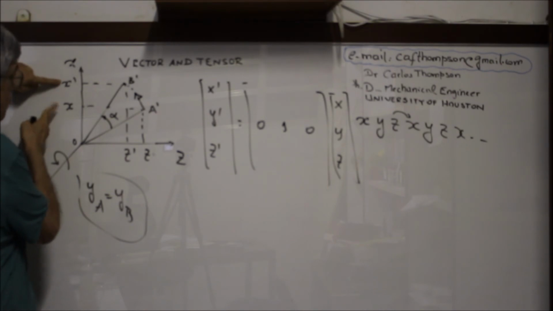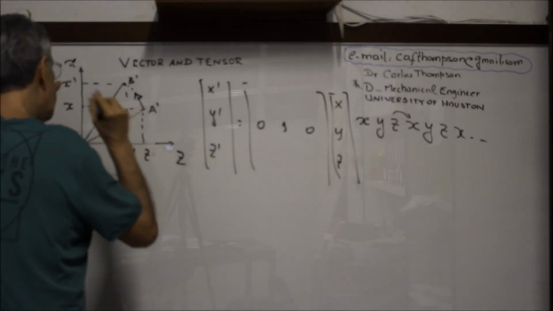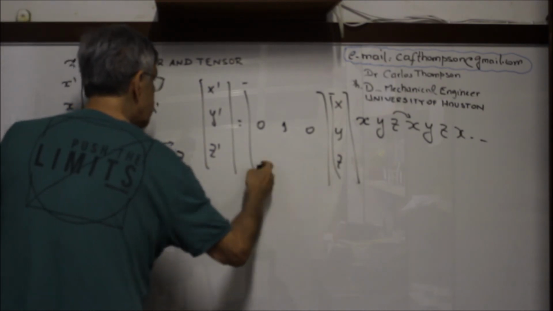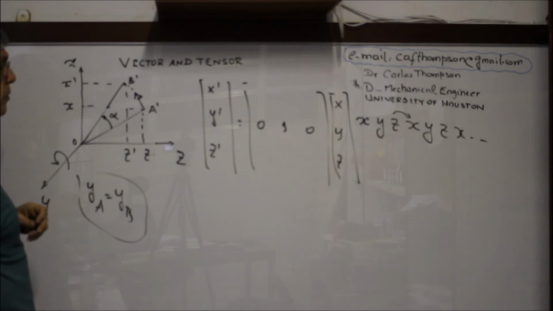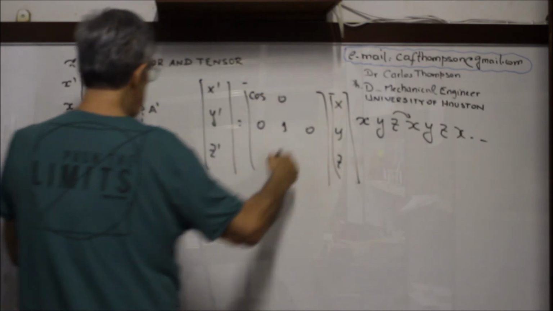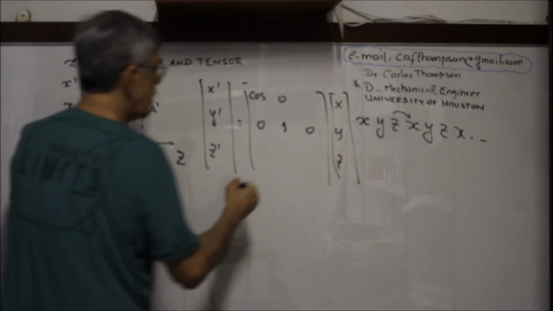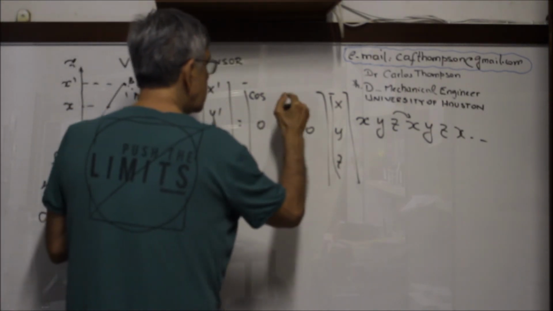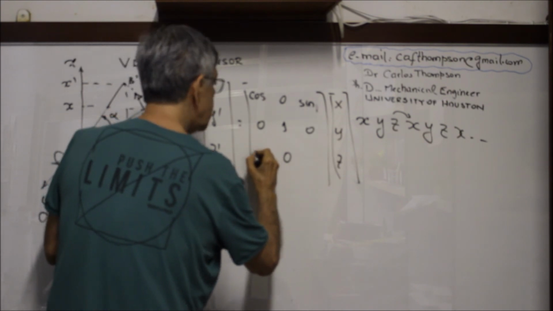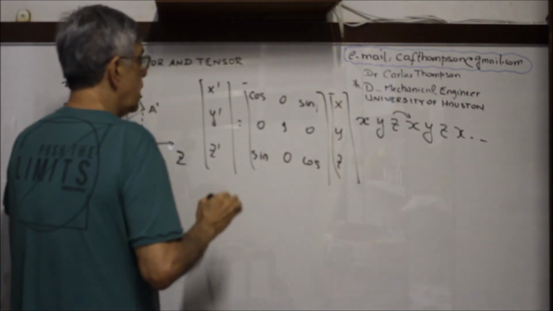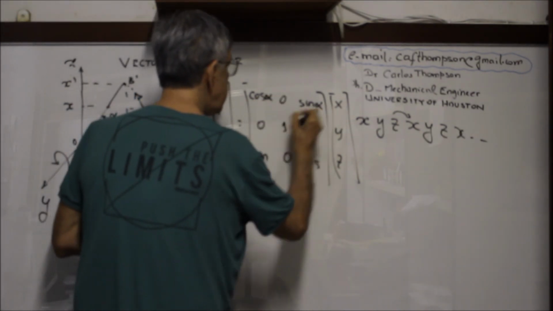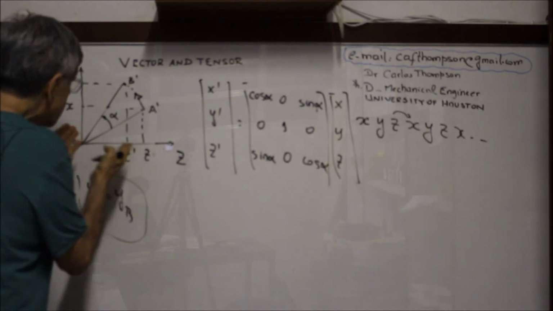Now let's see. Just look here, okay? X prime increases. So if x prime increases, I'm sure it will be a plus sign. And here z prime decreases. So in this third row it will certainly be a minus sign. Always you put it like that. Cosine, it will be 0 because we are working in the zx plane. Okay, and also this will be 0. Now cosine, that's sine. You always do that. Now cosine, this is sine, and this is cosine. Now let's see the angle. Okay, the angle is alpha. So alpha over here, alpha and alpha.